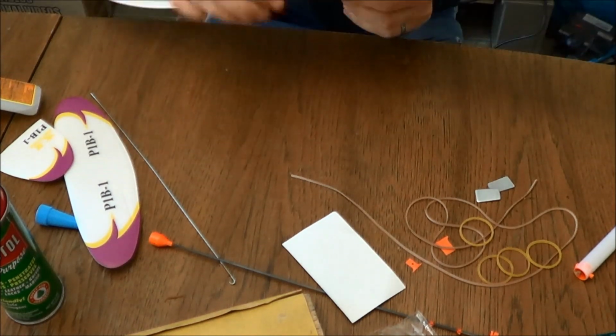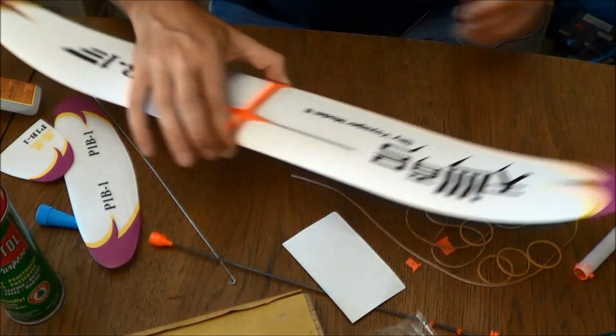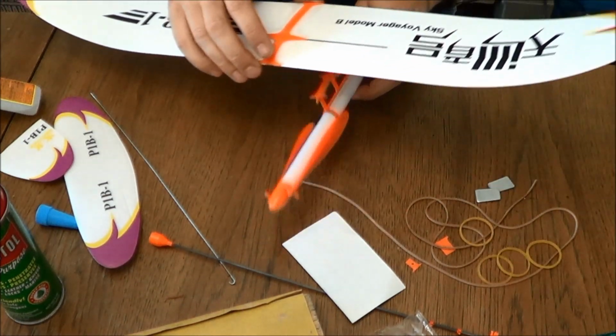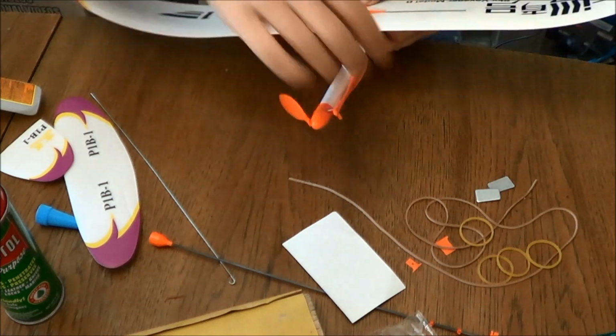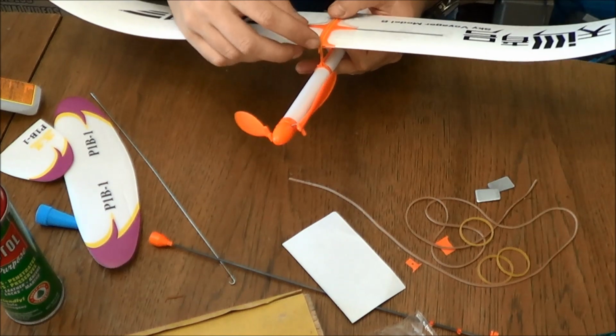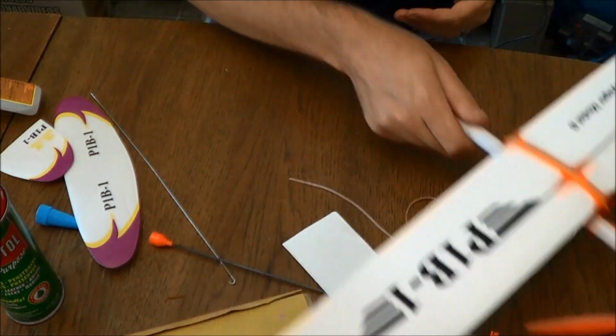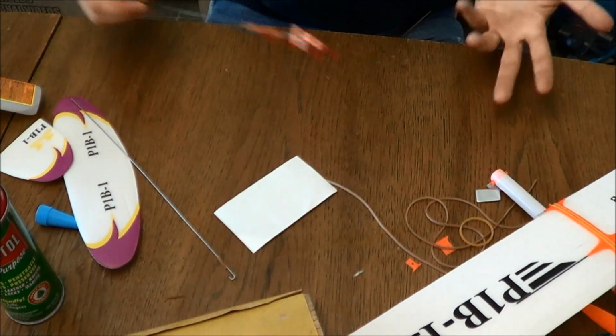And so, there we go. And now our wing reinforcement is good to go. And so at this point, I actually can come in here. I can take one of these rubber bands, lap it across, and good to go. Next up, because we're almost done.